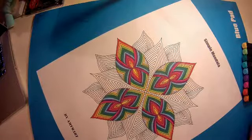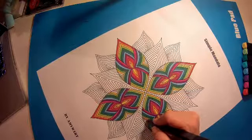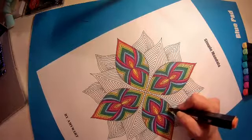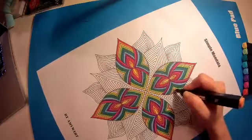She might like that. I'm not sure yet. I have to get acquainted with her a little bit more. I mean, she wasn't communicating a lot when I drew her, so hopefully she will be more communicative when I start coloring her.